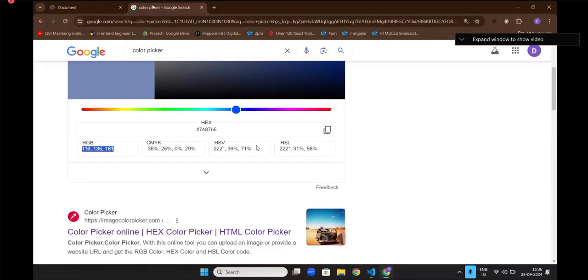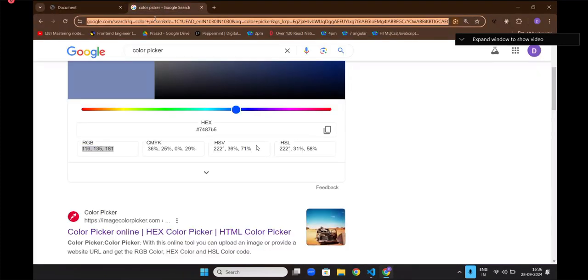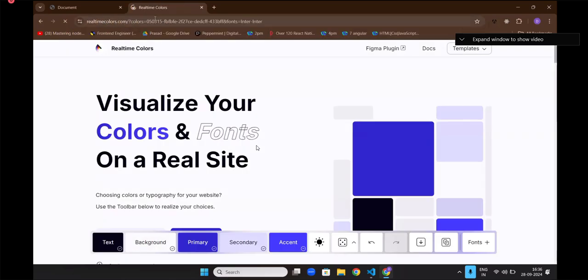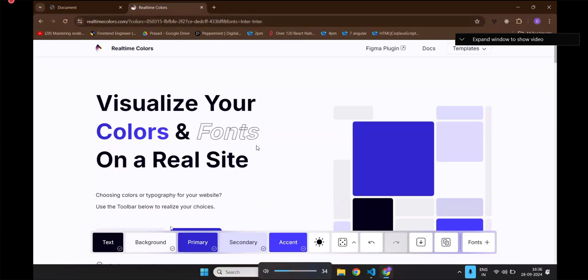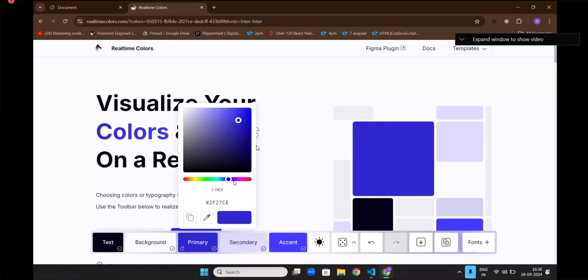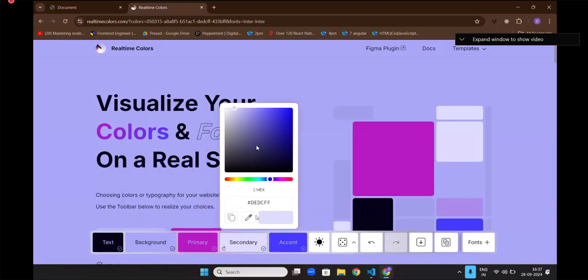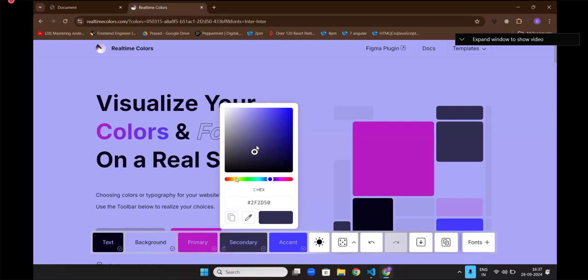To pick your brand colors, sites like Real Time Colors will help you. In your website, there will be 2 to 3 colors. I want to put some kind of violet, backgrounds something like blue, and secondary color some kind of yellow.